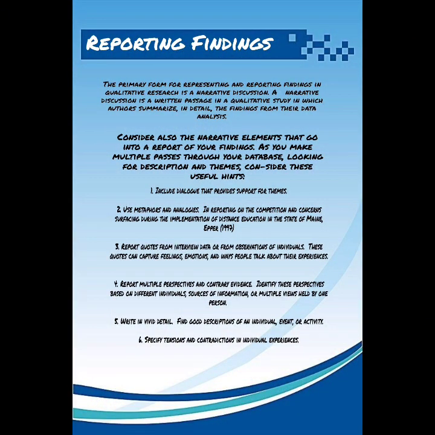The primary form for representing and reporting findings in qualitative research is narrative discussion. A narrative discussion is a written passage in a qualitative study in which authors summarize in detail the findings from their data analysis. Your decision about which forms to use depends on the purpose of your research and the type of data you have analyzed for your findings.